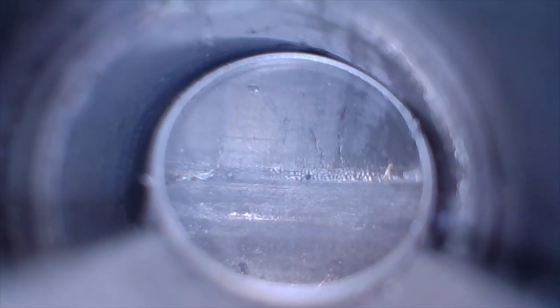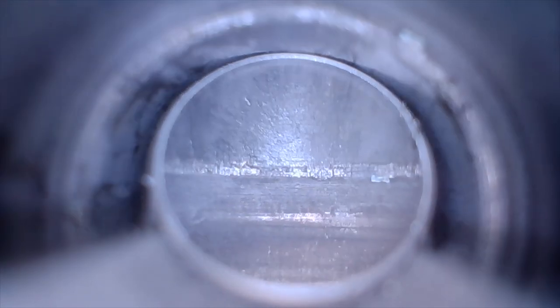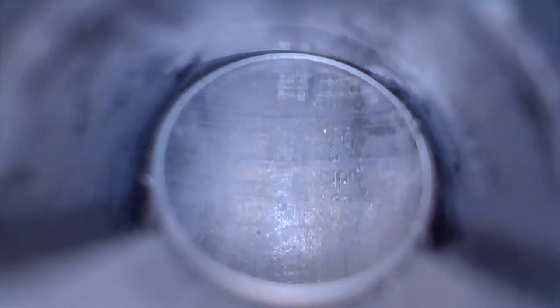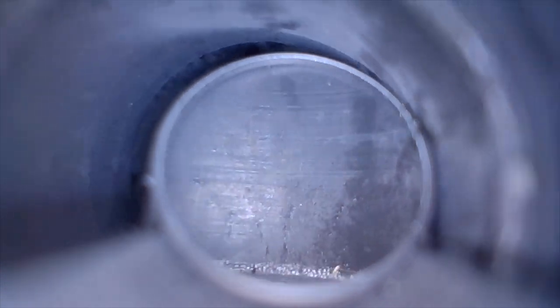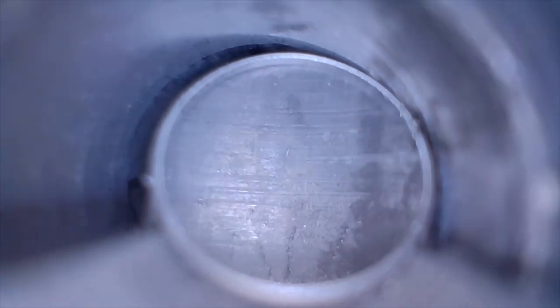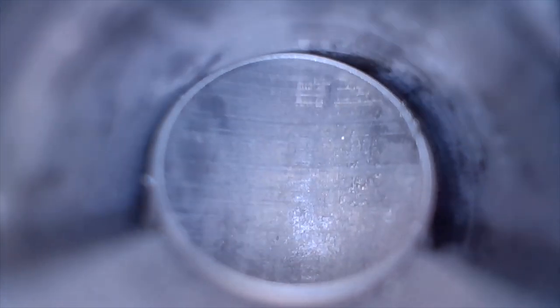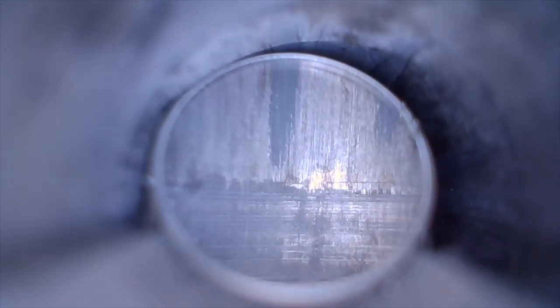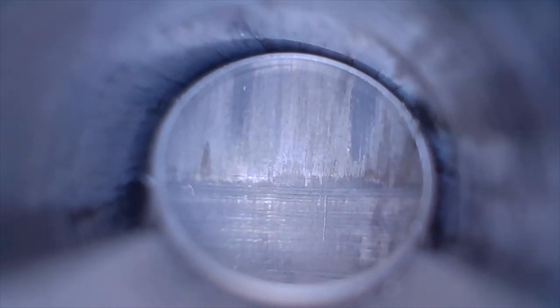This will cause excessive pressures, of course, so that's not good. That's why you want to keep your brass trimmed to a good length. This area is basically free bore where the bullet has no support whatsoever. Then we enter this section here, which is the lead, where the angle or diameter of the barrel gets slightly smaller still. This is also the beginning of the rifling.